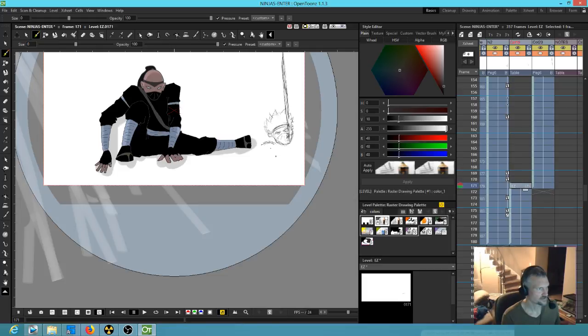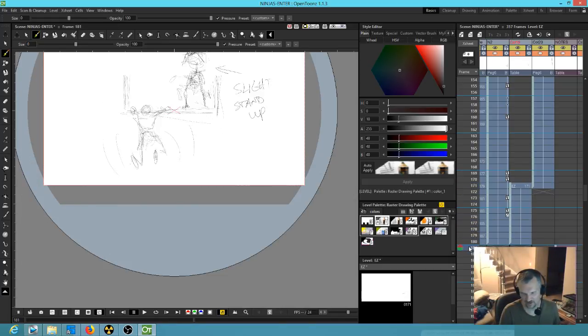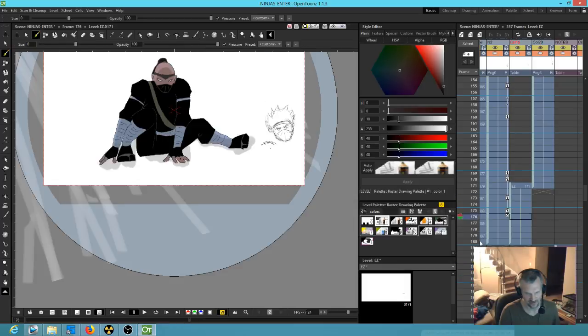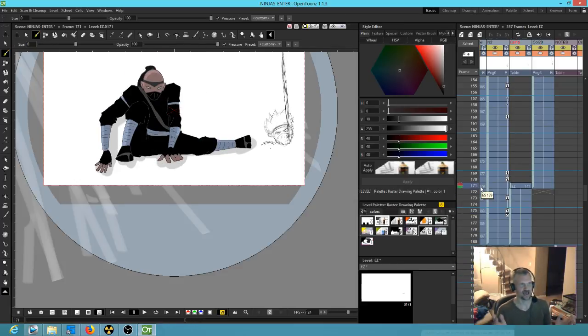Let me start with his finger. That's what I was going to do. That's exactly what I was going to do. I don't know if I'm going to show him pulling himself up, because it's kind of the comedic thing of when it jumps to this, what you're really going to notice is his legs kicking around. I don't think anybody's going to be, and this goes by in like half a second, so I don't think anyone's going to be thinking about the fact that his hands were there, and here he is. I'm going to try to make that story happen, right? So, would you call that a fair description? That's basically what I'm trying to do.